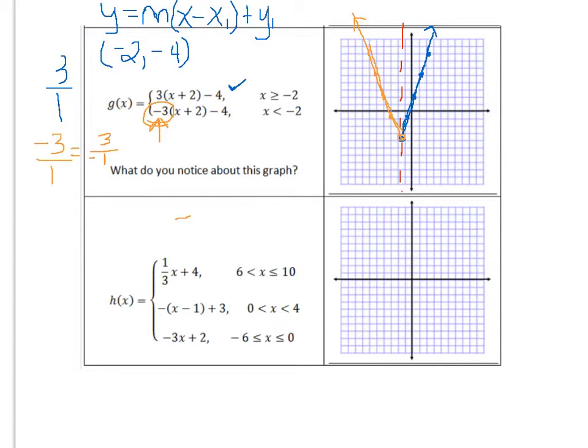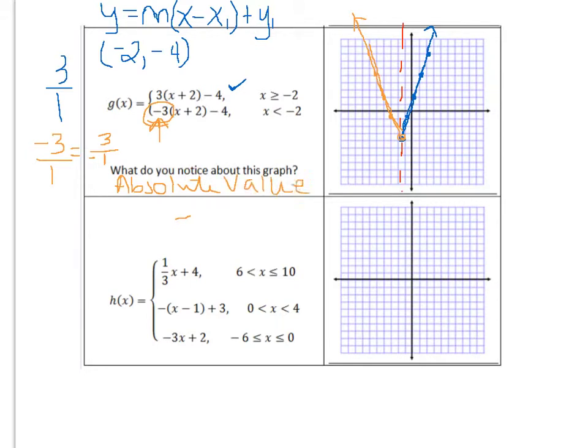When we reflect on this question, what do you notice about this graph? I heard lots of you coming up with the correct answer in class, or one good noticing that's going to help you later. And that's that even though it's written in kind of a way that I don't recognize, when I see the shape of this, I notice that it's also an absolute value function.